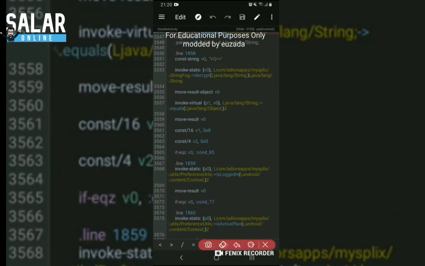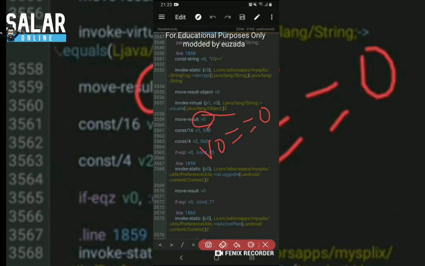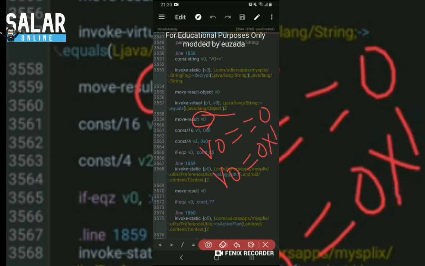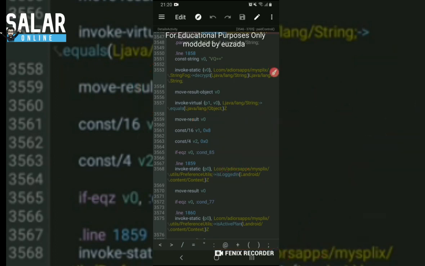Do this test here, see if they are equal, and return the test value to V0. If V0 equals 0, it means no, they are not equal. If V0 equals 1, it means yes, they are equal, so it means they are paid.